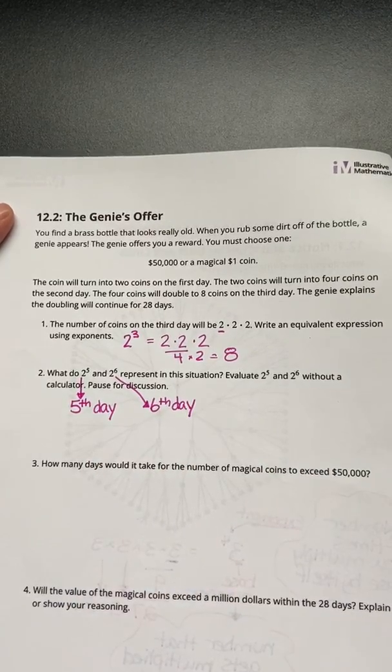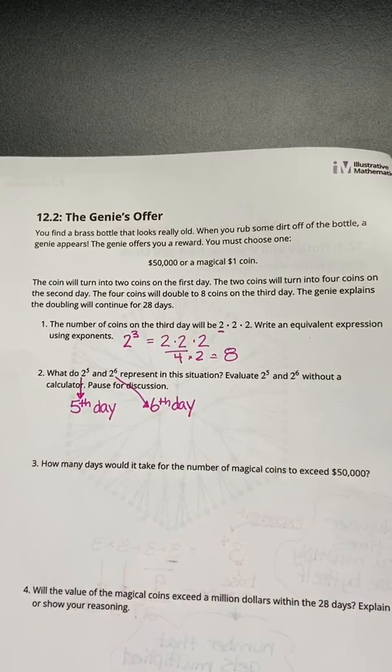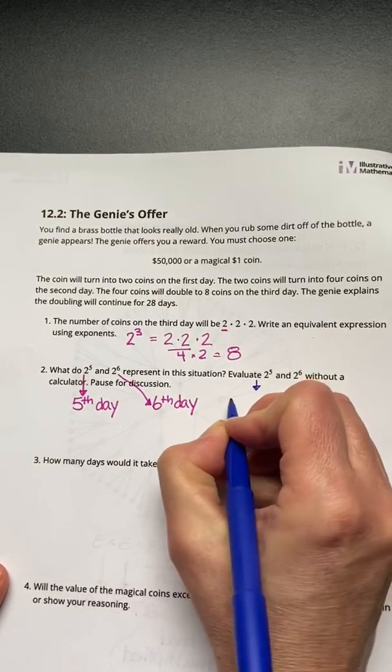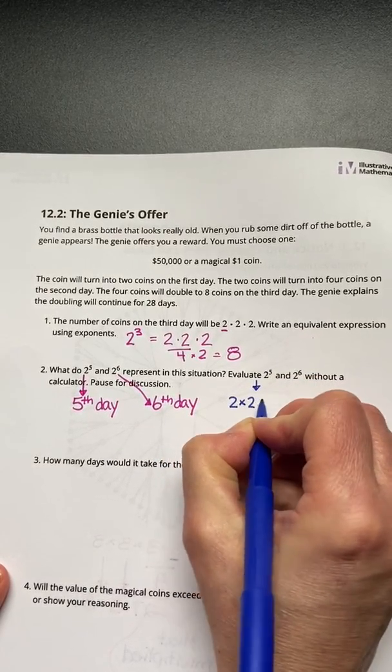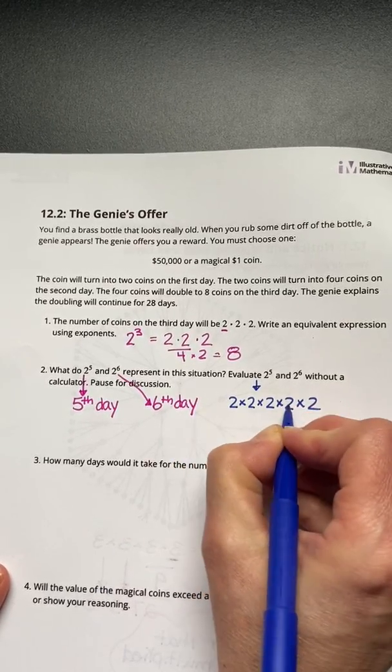Now it says evaluate 2 to the 5th and 2 to the 6th without a calculator. That means multiply it out. You have to write these out. You cannot do these in your head. You're going to lose track. So if I want to do 2 to the 5th, I'm going to write out 5 2s and multiply them. 1, 2, 3, 4, 5.